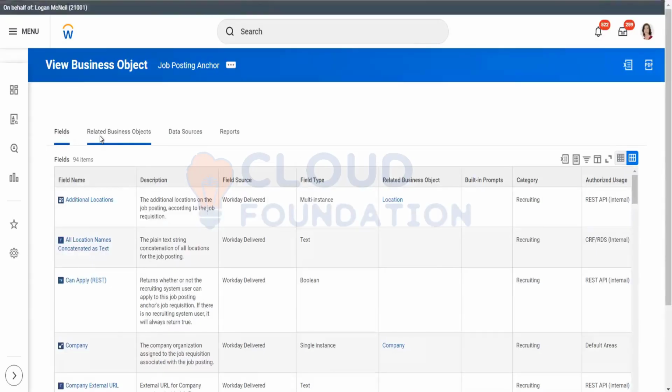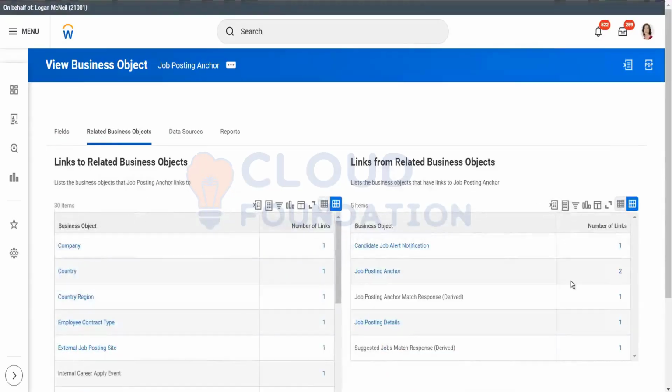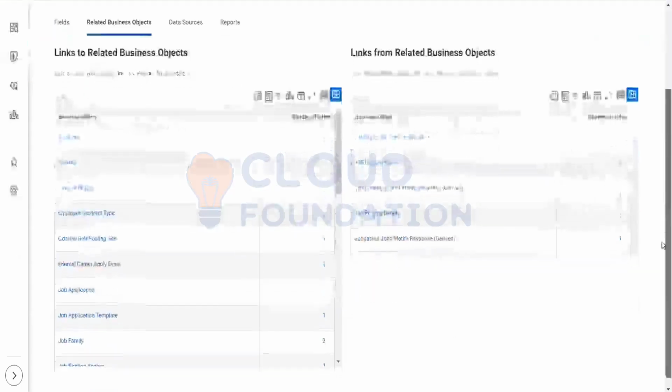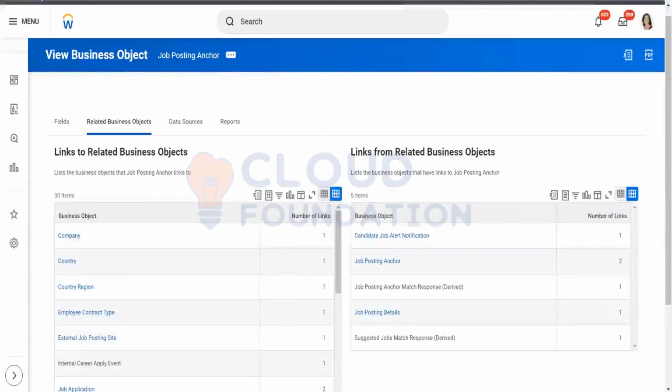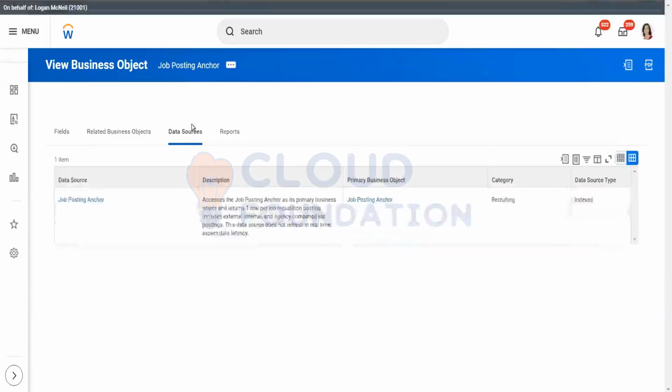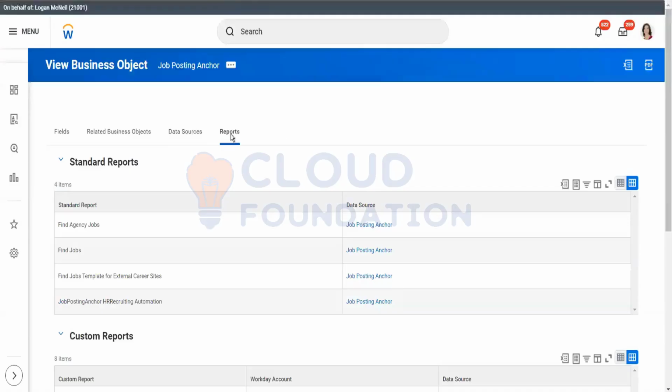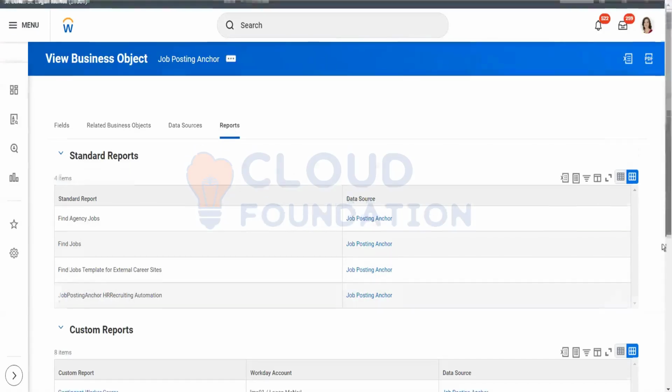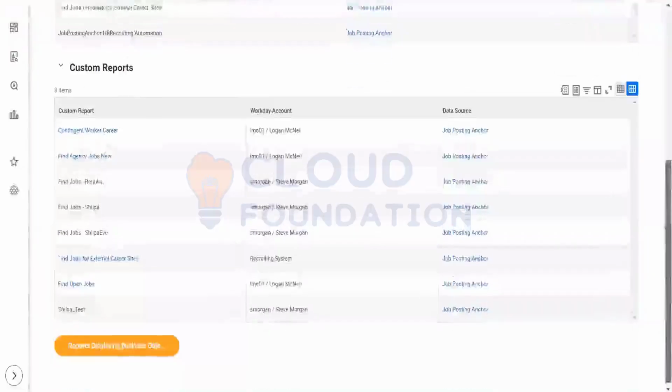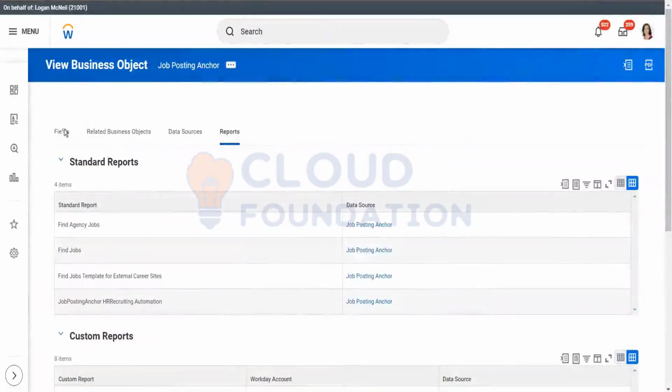Then these are the related business objects. Using this main primary business object, we can use these fields also. So these are the business objects, and these are the data sources which could be added. And these are the reports, standard reports and custom reports, where this business object has been added.